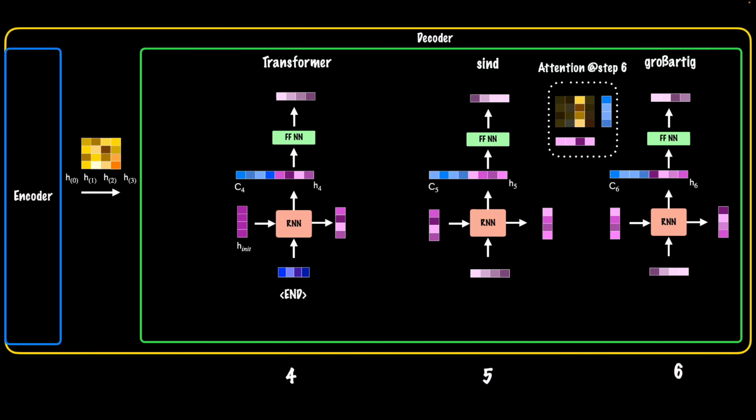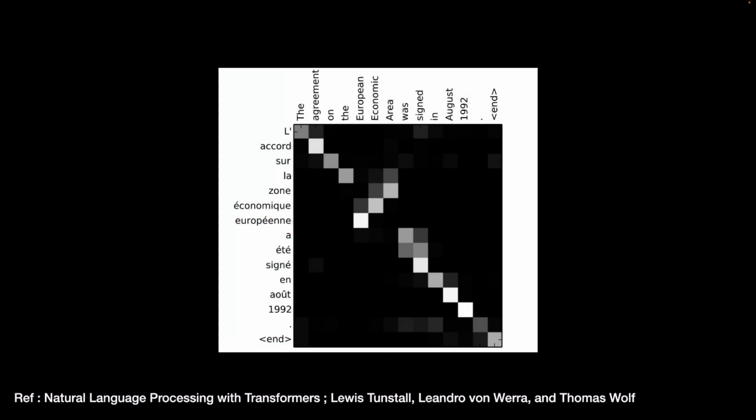The main idea behind attention is that it helps the decoder focus on the most relevant parts of the input sentence at each moment. This is the key when it comes to translating or generating sequences, as it enables the model to learn complex alignments between the words in the input and the output sequences. For example, if you look at the English to French translation model, attention weights help the decoder to figure out that the English word area corresponds to the French word zone, even though they appear in different orders in each language. By visualizing these attention weights, you can see how the model aligns words correctly across languages, making the translation process much more accurate.